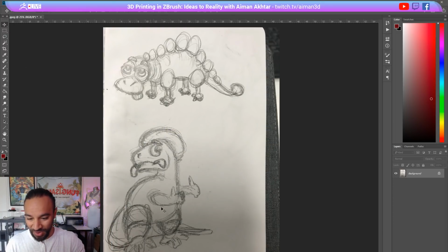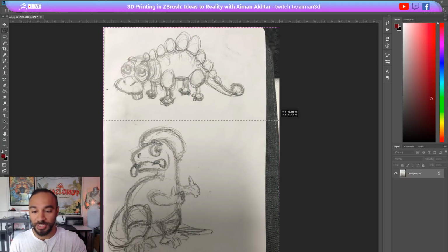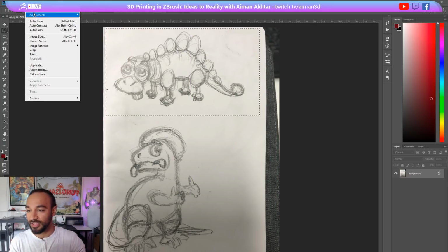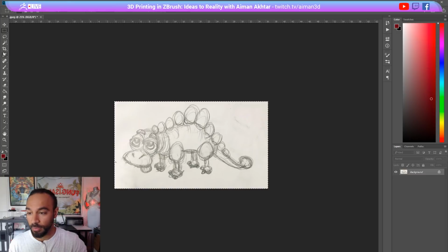There's a little iguanodon down below too. It's an idea of a little thumbs up. And you can see my drawings are super sketchy, super rough. I'm definitely not a 2D master. My thing has always been 3D. I think in shapes. I think in sculpture. So first thing I'm going to do is prep this image so I can take it into ZBrush and start sculpting. That's the first part of my process. I often start with a really crappy sketch, fix it up in Photoshop, then take it into ZBrush, and that's my base starting point. So I'm going to crop this image.